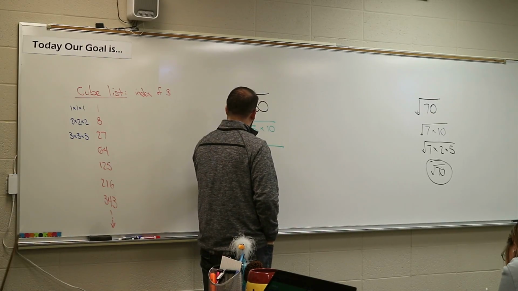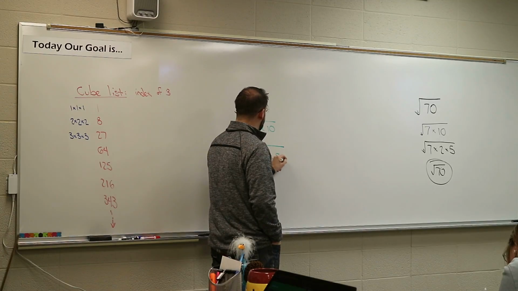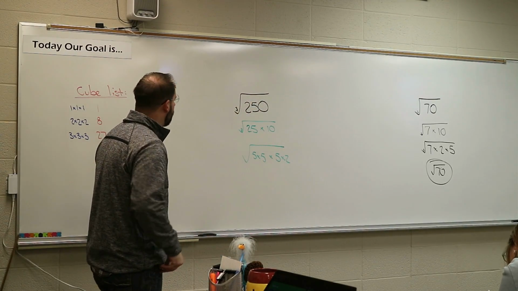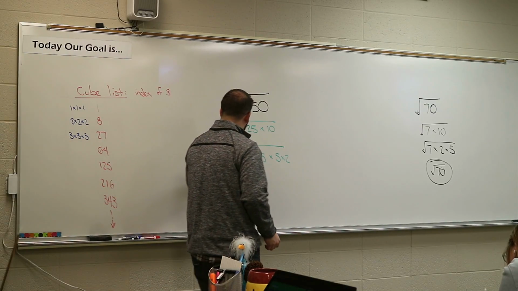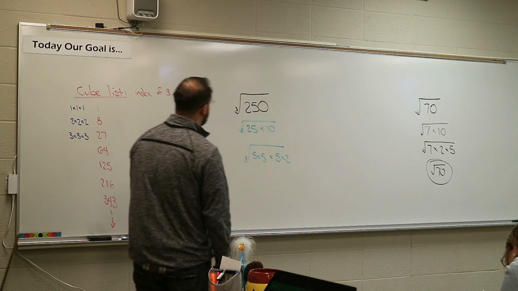Okay, so it's 5. And what breaks down 10? 5 and 2, or 2 and 5, however you want to put it. You can put it in any order, you can rearrange them, I don't really care. And again, you do have to write that little index of 3, because it is a 3, so it has to be printed. They have to give you that if it's a 3.